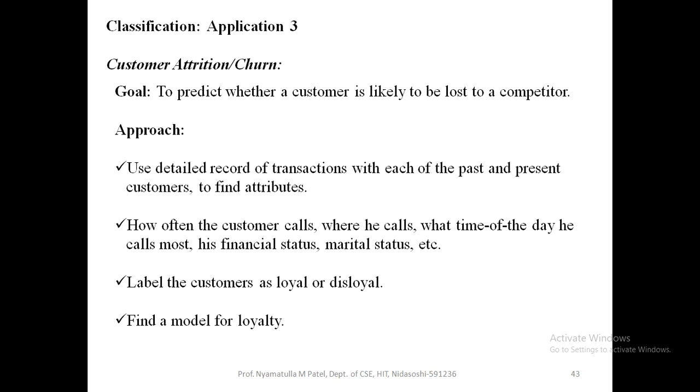Approach: use the detailed record of transactions of each past and present customer to find attributes. How often the customer calls, where he calls, what time of the day he calls, his financial status, marital status, etc. Keep all this data. Label the customer as loyal or disloyal. Now, whether the customer who is coming to your store is loyal to you or not, or whether you will lose him to a competitor. Build a model for loyalty.